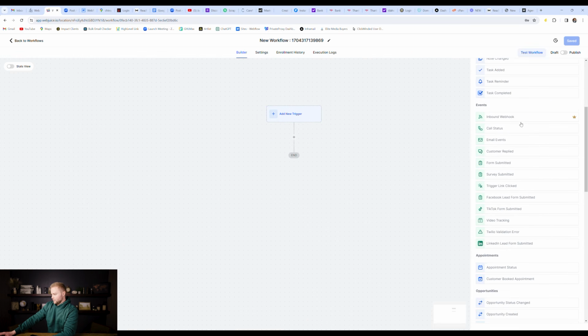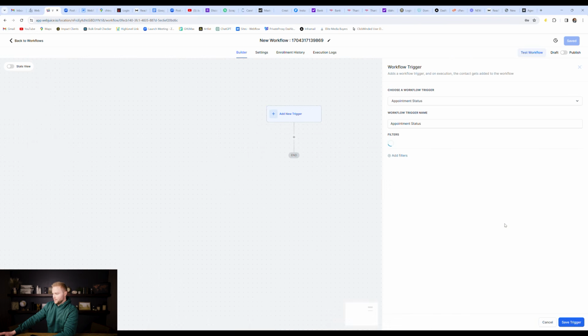So we're actually going to use this, where is it at? Right here, appointment status. Because with appointment status, we will then be able to specify which calendar the person booked in, because sometimes we have multiple calendars in our business. So the event type, we're going to leave as normal.